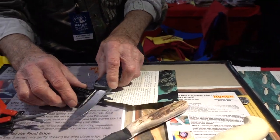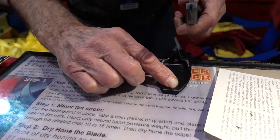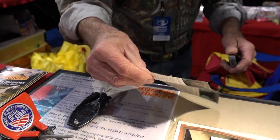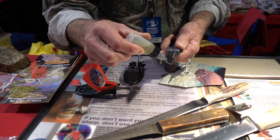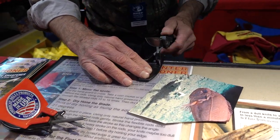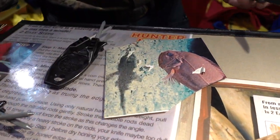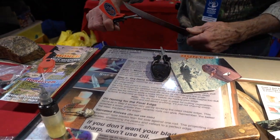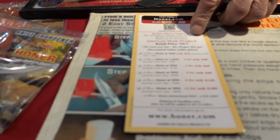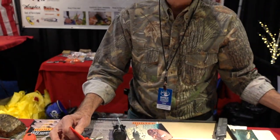On a straight edge, when they're banged up, lean it flat, pick it up on the bevel, draw it across firmly to knock off nicks and burrs. Aim down the center of that gap, thumb behind the blade — weight of the knife, weight of the hand. Just barely move the rods — it's a honer, not a grinder. Eight to ten strokes gets it sharp. For an even sharper edge, put a little drop of honing oil on either side of the blade — the oil is a polish, so get it sharp first, then use light strokes. On Honer.com, one sharpener is $30, two are $40, $5 shipping. Made right here in the United States of America.